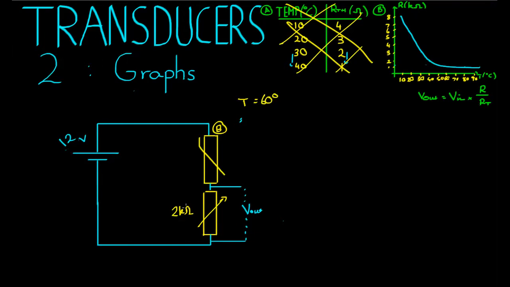If we set the variable resistor to 2 kilo ohms and the temperature is equal to 60 degrees, what would be the voltage out across this particular variable resistor? First of all, the component with more resistance receives more voltage because it's a series circuit here. And we don't really know which of these components receives more voltage because we don't know which has more resistance. We only know that this has 2 kilo ohms. This right now is a mystery. So the first step is figuring out how much resistance is given by that particular thermistor. So we go to our graph, find the 60 degree mark, draw a vertical line straight up, and then a horizontal line straight across.